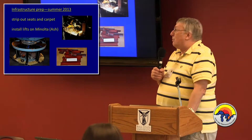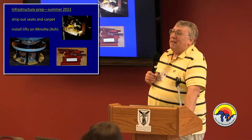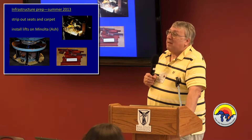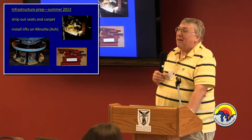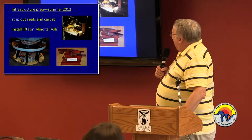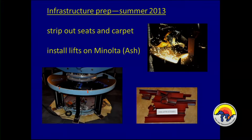It was a two-year process. In the summer of 2013, we did the infrastructure preparation, and then this past summer we had the SciDome put in. Since we're on the academic year schedule, summer is when we have the block of time. Our first step was to strip out the old seats after 30 years and the carpet back to the concrete pad — last seen in 1983. We needed to put a lift on the Minolta. We're in the drained black swamp in northwest Ohio, so there's no possibility of having an elevator pit — the building's elevator pit has flooded four times in 30 years.